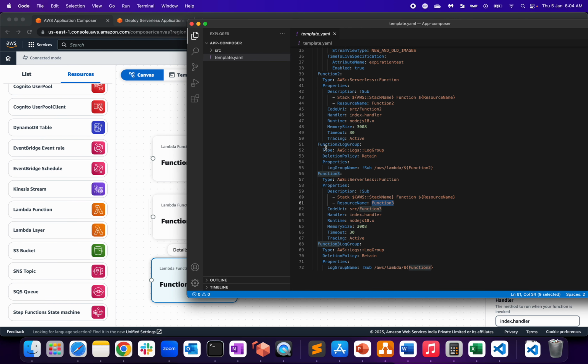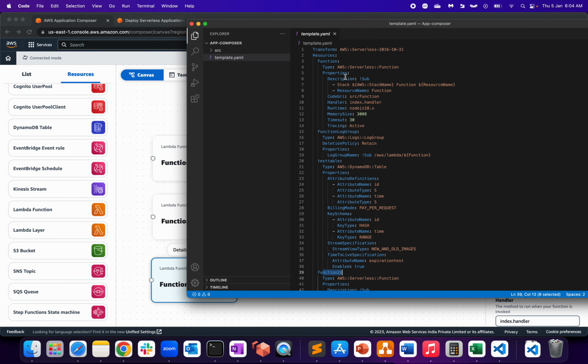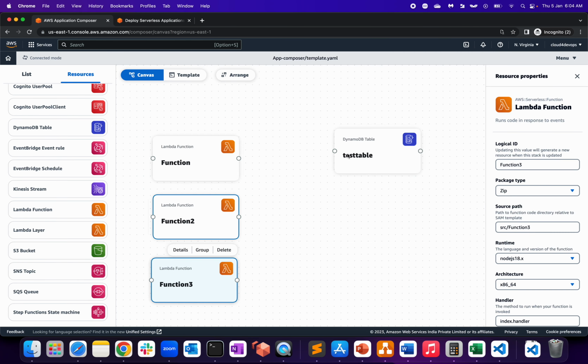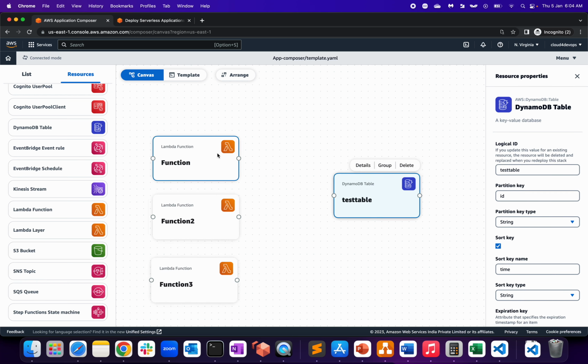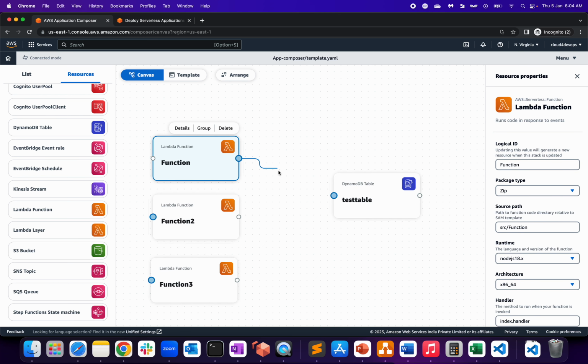So I got function 2, I got function 3 and function 2. This is function, that's the logical resource type. We have one, right? Now, one of the good parts, this blue line. For example, if you want to connect a Lambda function to a DynamoDB table, it will do that.